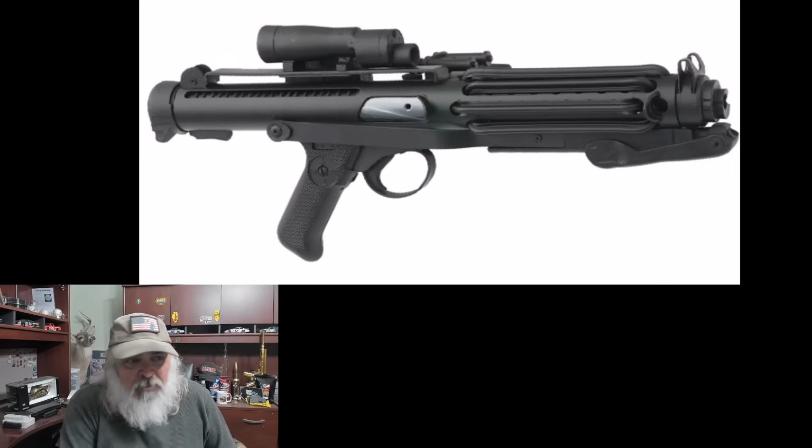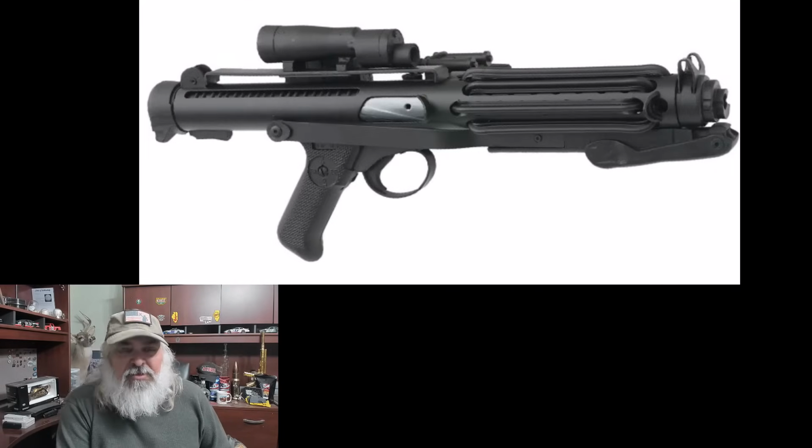And it goes farther than this. It really does. Because if you happen to be kind of a Star Wars geek or a cosplay person or just somebody that's in the Comic-Con and all that kind of stuff, it also goes after all kinds of prop guns and things like that. And, let's have a look-see here. So the most common one, the Stormtrooper's blaster, the E11 blaster. So here's a picture of it.